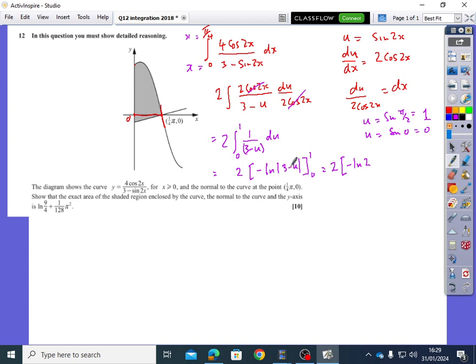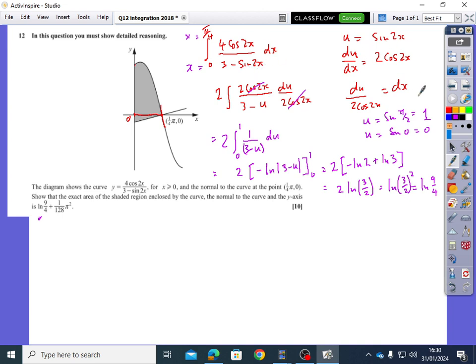And if I put the 0 in there, minus minus becomes a plus, and that will be ln of 3. Now, using log rules, that will be division. So that will go underneath, that'll be the numerator, that'll be the denominator, so that can be put as 2 ln of 3 over 2. Now another log rule, you could take the 2 and put it to the power, so that will be ln of 3 over 2 to the power 2. Now if you square that, that will give you ln of 9 over 4. And that's that first part done. Okay, so that was pretty straightforward, if you can do that in your head, if you spot it.